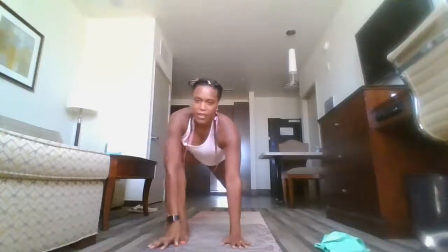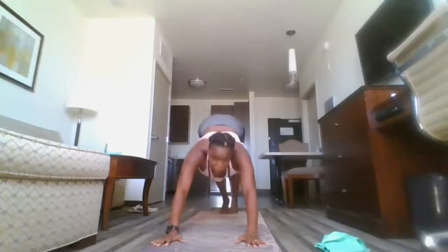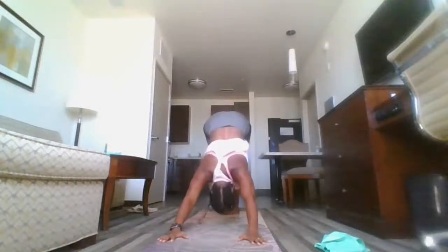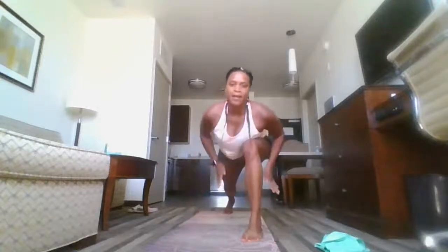Exhale forward to our runner's lunge as we breathe to our down dog. Pushing our torso towards our thigh, feeling that stretch nice and deep. Exhale, left foot to left hand. We are in our runner's lunge, as we flow our bodies up to our warrior one or our high lunge, whatever feels good for you. Two more breaths.